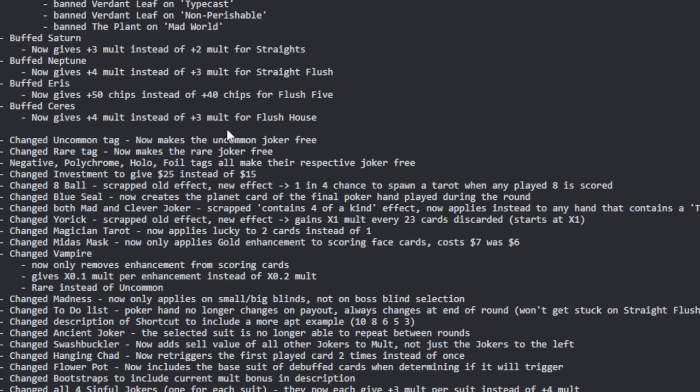And so with the flush house having the higher base mult, now there's this tension between: do I play more of the same card for more of these times two bonuses, or, if you're playing with the Ancient Joker, these times 1.5 bonuses? Or do I play more of the same card for the flush five here, where I don't have the high base mult? I have some other different compensation here in the form of plus chips. Either way, everything's going to be bigger than what it currently is.